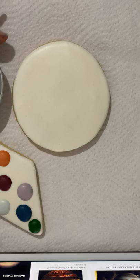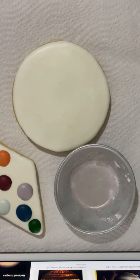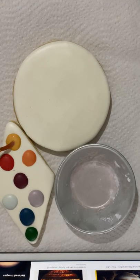I've got a little dish with some water here and just a paintbrush — yours will come with a paintbrush as well. You just dip it in the water, make sure it's not super super wet, and then you rub it on the spot on your palette like this and you should start to see some color.